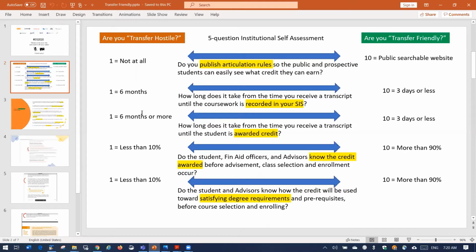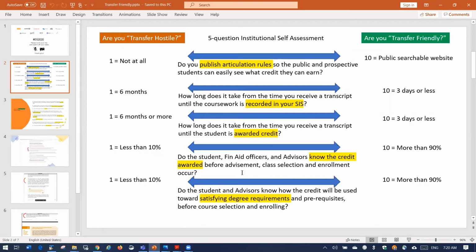And then how long does it take once you receive the transcript until you actually award the credit, meaning the equivalent credit at your institution? These delays can sometimes be days, weeks, even months for transcripts to be processed.